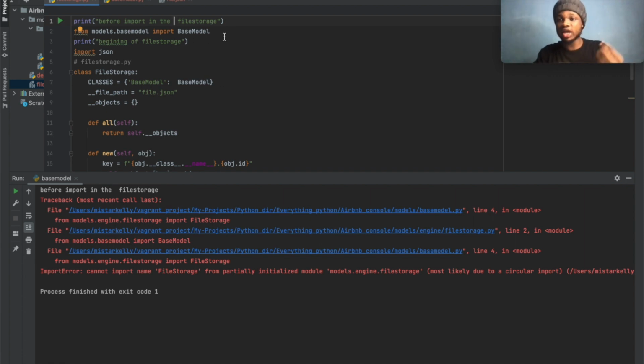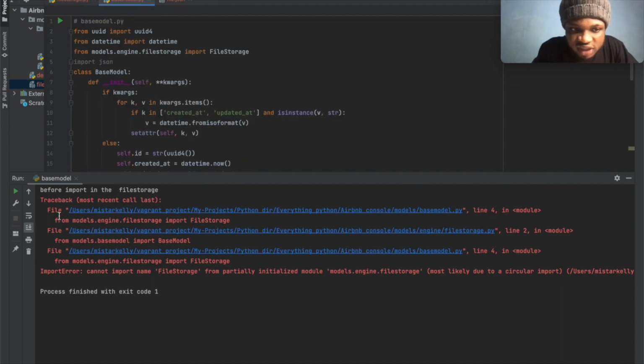So on arrival, Python sees import base_model in file_storage. Python checks sys.modules to verify if base_model has been imported before. If it checks and it has not been imported before, Python goes back to the base model. But if it has, Python will have to do something over there. But right now, at this instance, it has not been imported before. There was never an import of base_model prior to now, right? So Python moves back to the base model.